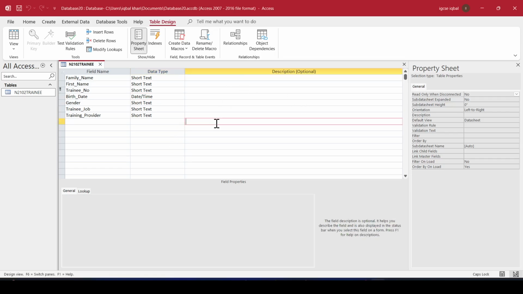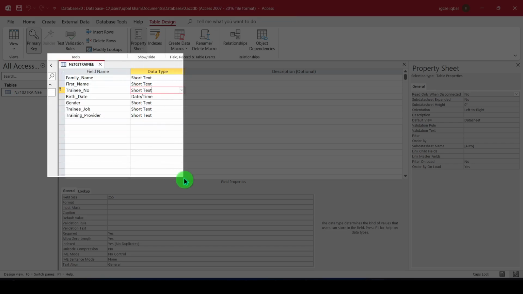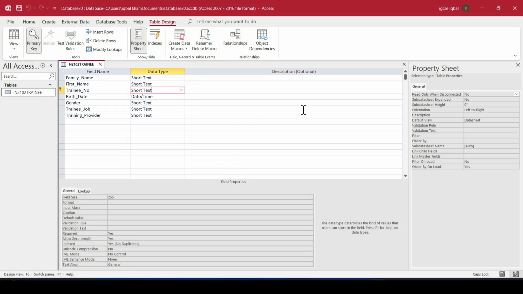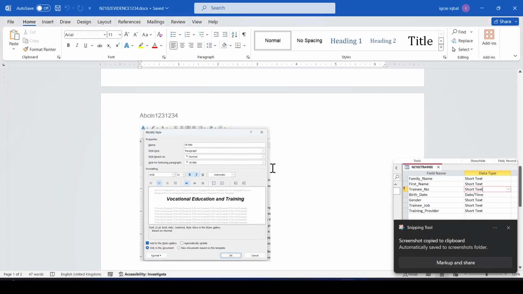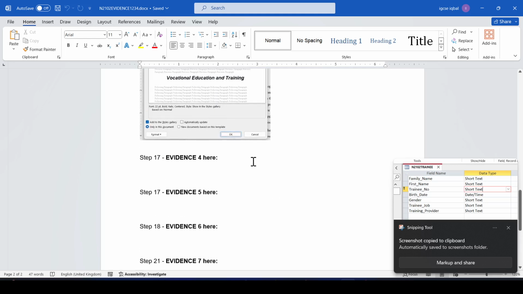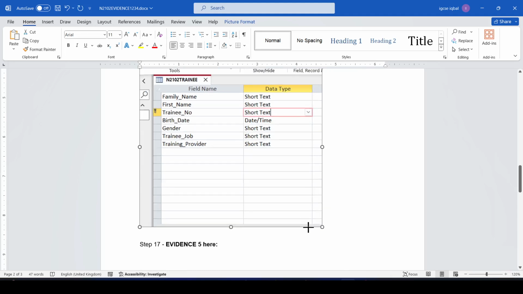So here we go in design view, and here is the primary key. Windows plus print screen. Take the screenshot of this trainee table and save it in your evidence file Word, which we did already. So now this is our evidence 4. Control V. All right, done.